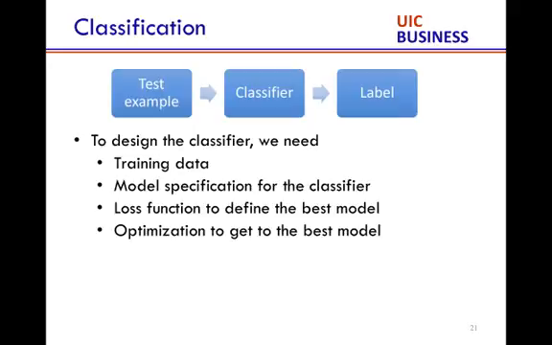And so to design the classifier, we need 4 things. One, we need training data, right? It could be structured or unstructured. We need a model specification for the classifier, in the sense, what type of classifier are we going to build? That will capture some of the assumptions that we are making and so on. The third thing is we want to objectively decide what is meant by a best model and a best classifier. That's the third point. And the fourth point is how to get to that best model. Can I do that with my training data, right? So that's optimization. Those are the 4 ingredients for a classification process.